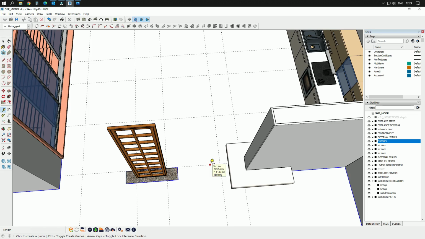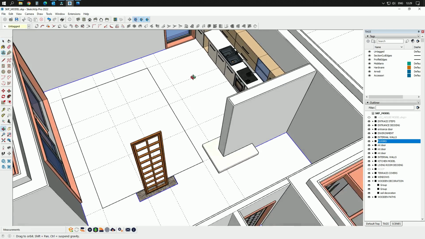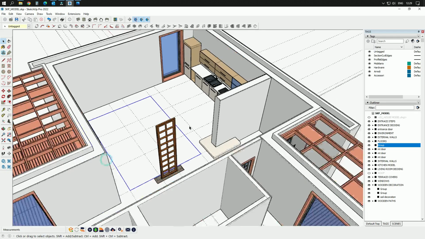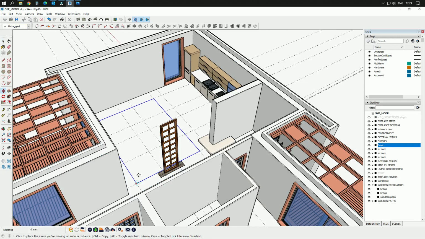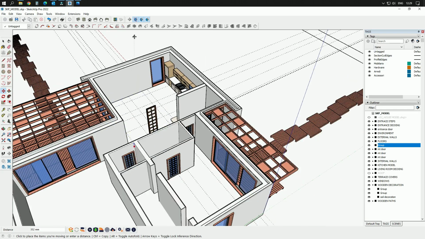I will use a line tool in order to create all this stuff. I will start from here up to this point here, to this point, and now I have finished with this rectangle. I will make it a group. I will pick this group and I will move it somewhere above the house.